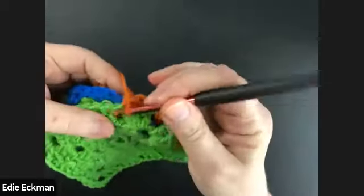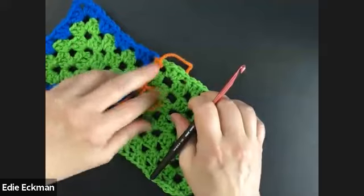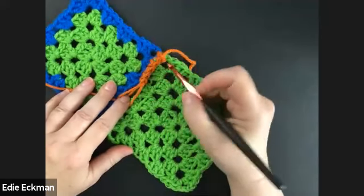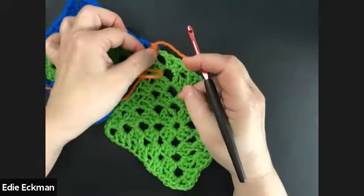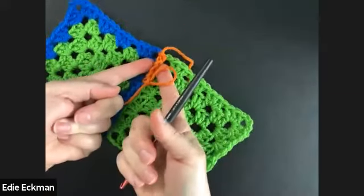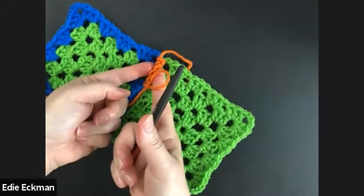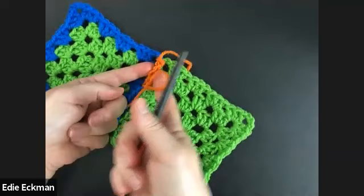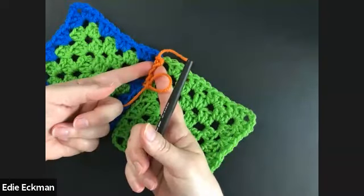And when I do that, I'm going to end up with a ridge on the right side of the fabric. That may be pretty and decorative if that's what I want, but just know that when you single crochet together, you're going to get a little bit more texture here. But then there's also something called join as you go, which should be the subject of a different class. It's my favorite way of joining.